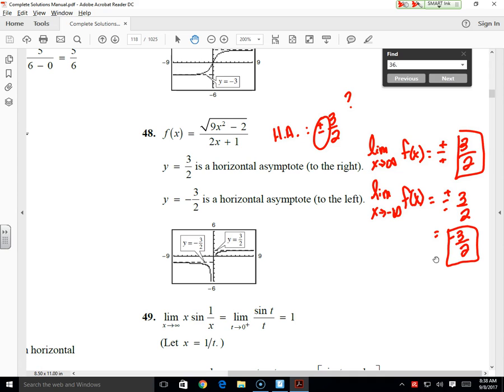2 answers. If they're asking for a horizontal asymptote, they're not just asking for one infinity, they're asking theoretically for both. Usually they're the same number, so we just give one answer. But do you see how sometimes it could give 2 answers? Gotta be aware. Gotta be watching out for what might happen.